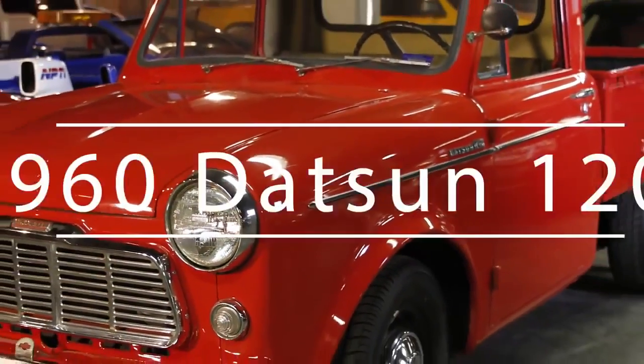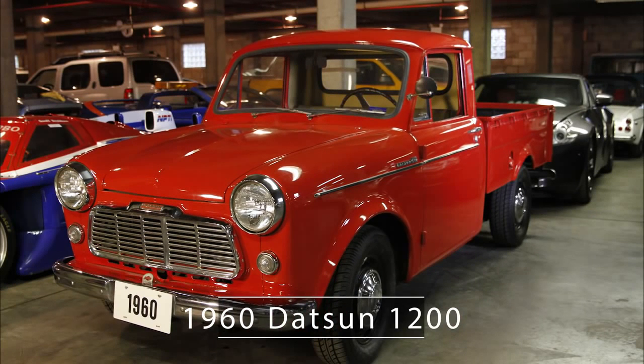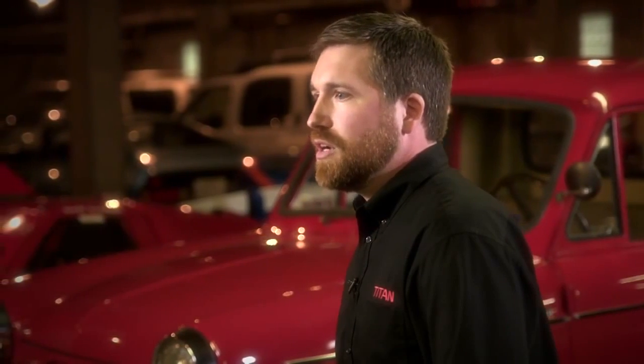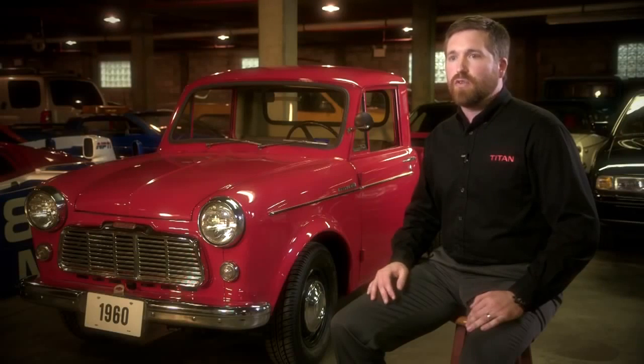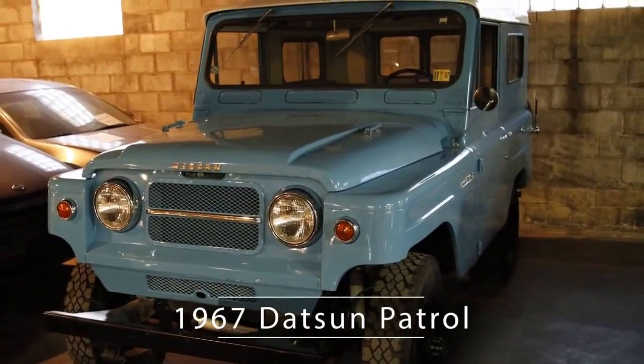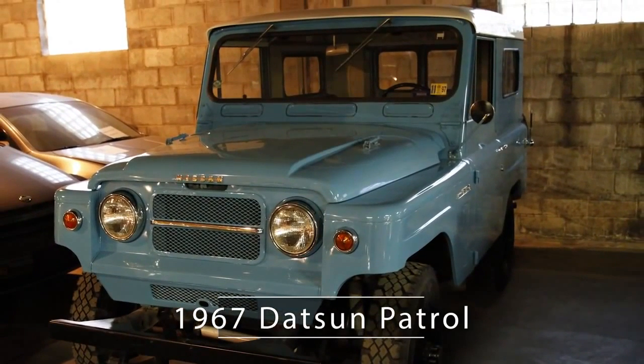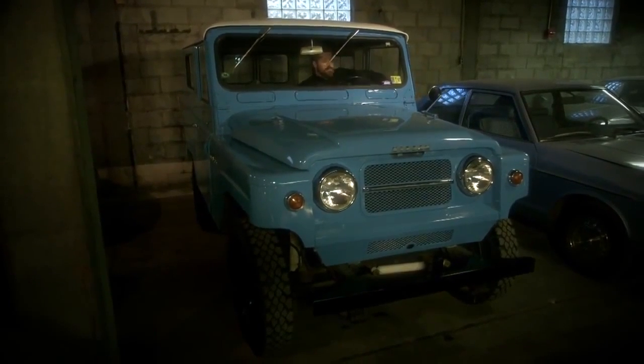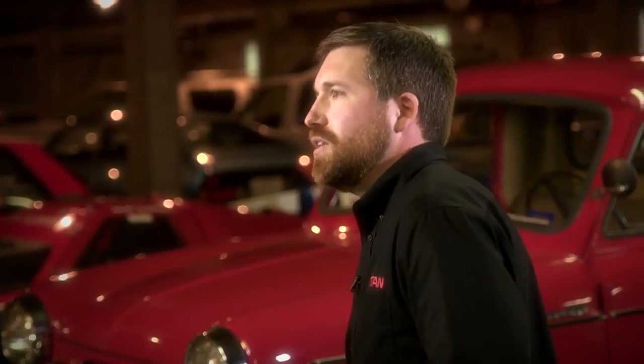When Nissan began business in the U.S. under the Datsun name, one of the first vehicles sold was this beauty here with a one-liter engine and 37 horsepower — very humble beginnings, but a very capable truck that really set the stage for everything to come. Without a doubt, the old Patrols provided unmatched durability. They were more powerful than anything else in the segment — an inline six that no one else could match. It didn't matter whether it was a Jeep, a Bronco, a Scout — nobody could touch it. And then off-road ability that was off the charts. Those little trucks ran and ran and ran and they would go in any direction you pointed them.